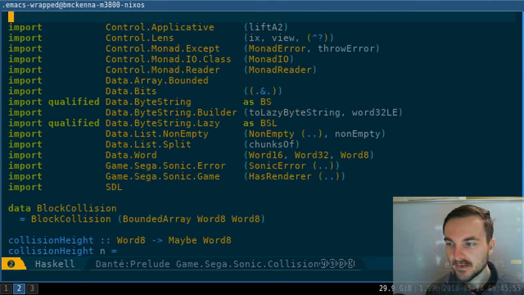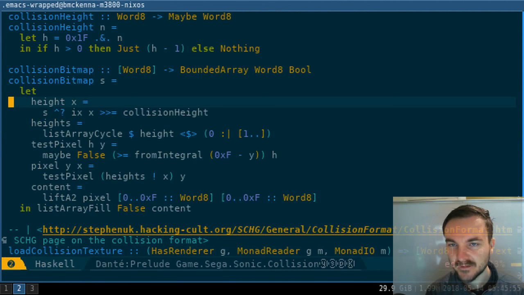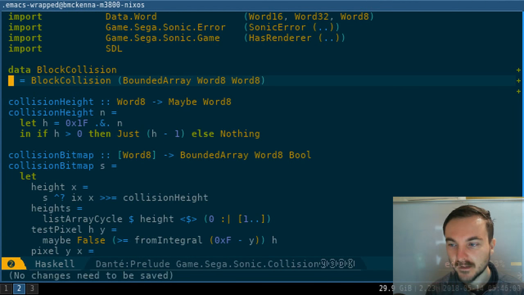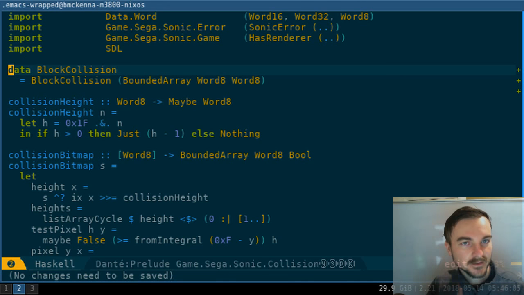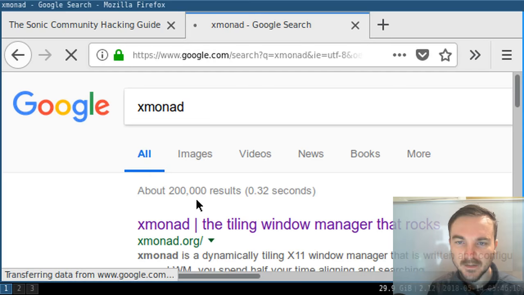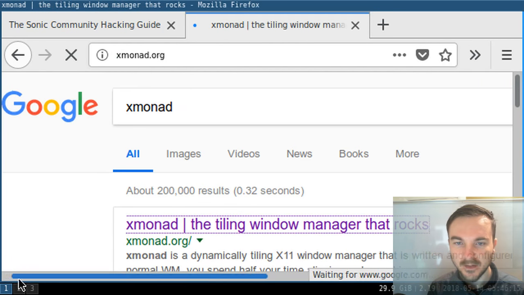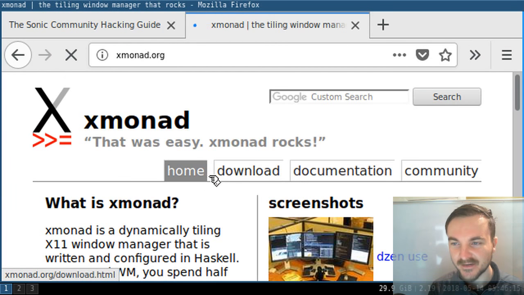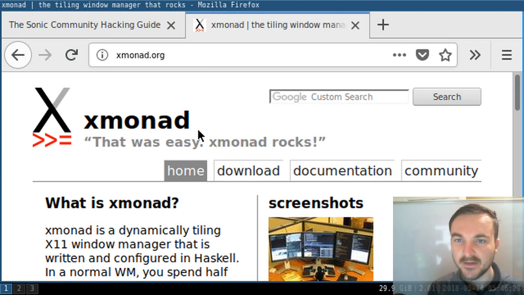Is there anything written in Haskell or other FP language that you use every day? Yes. It depends. For every day I use Haskell all day every day. Like I use Xmonad, which is a window manager. At the moment, what you're seeing is not actually Xmonad, but it's very similar. But yeah, for work, I use Haskell for everything.